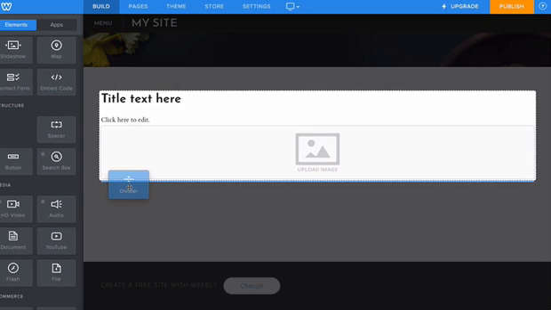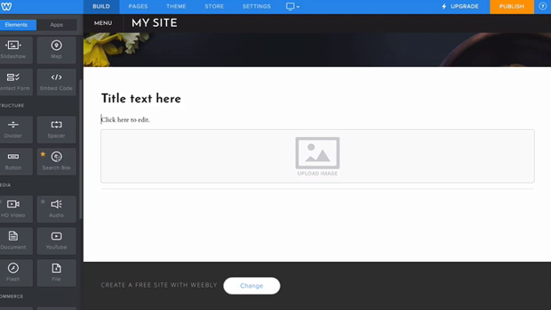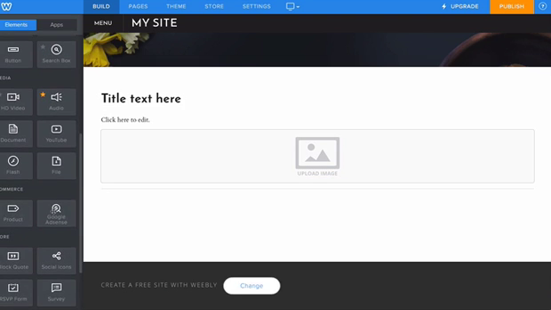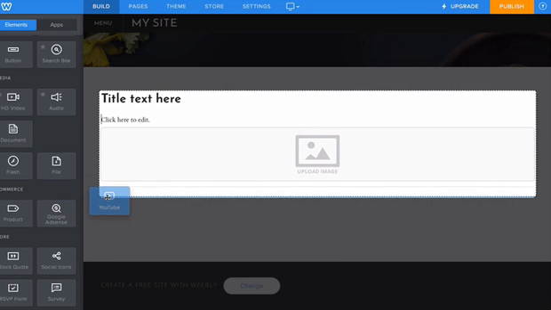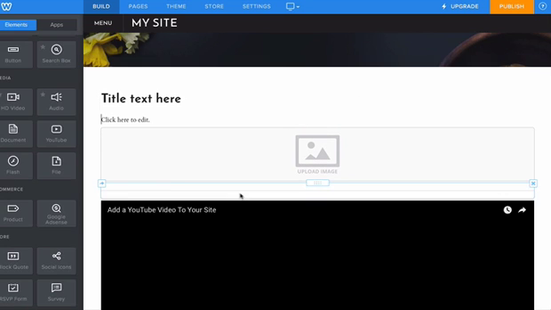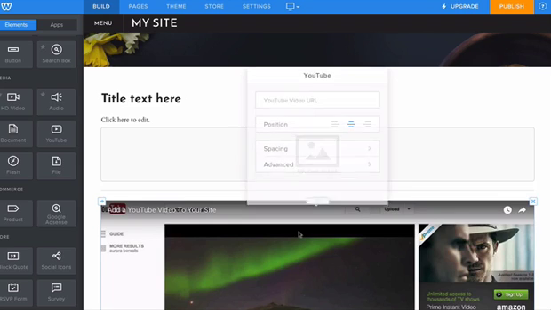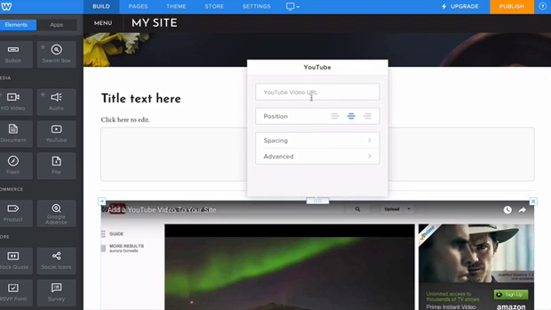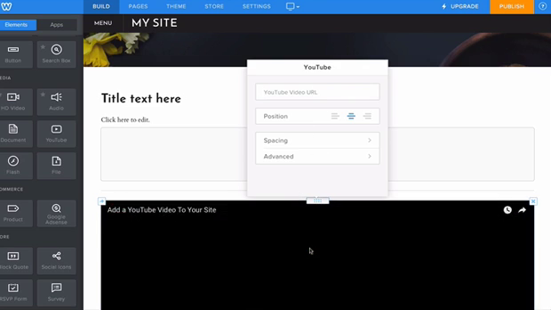If I want to create a horizontal rule, I can do that. Search box, audio, video. I can also include, where is it? YouTube. This is an important element to drop in here. When I click on this element, I get this dialog box. It lets me copy and paste the URL from the YouTube video that I want to put in this space. It shows another video by default, but in order to put in the video that you want, you just need to click on that.